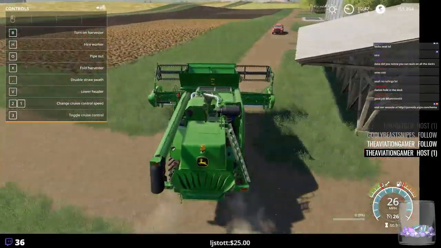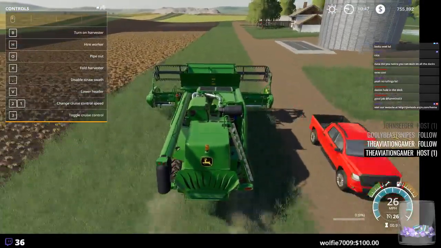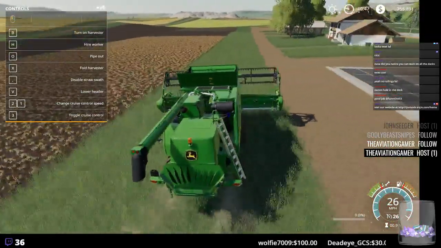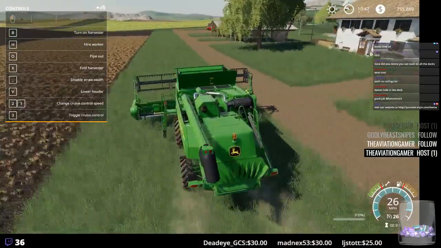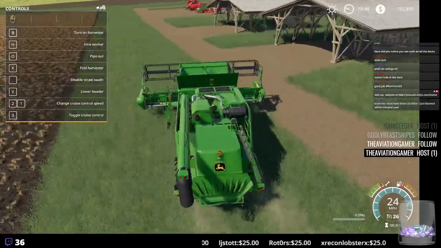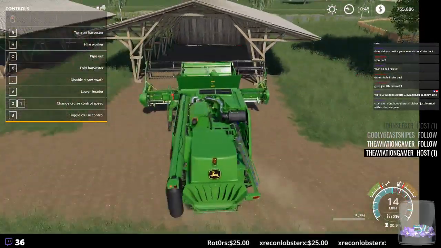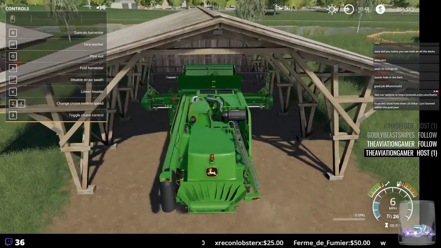My plow is doing pretty good. I should really slow down when I try to park this thing, but it'll fit.